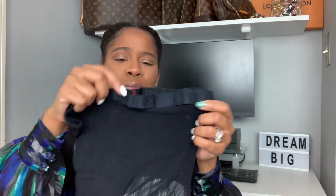I got them in a size large, just because, one, it's the biggest size and I didn't mind if it's a bigger size and I put it on and there's a little extra room. I can always pull it up and leave the extra up top. One thing I did not want is it to be too tight. I'm not a fan of items that are too tight. I used to do that in the past in my younger days. Now that I'm older, I lean more to the bigger things that I can work with. You can work with items that are bigger for you more than you can with items that are smaller for you.